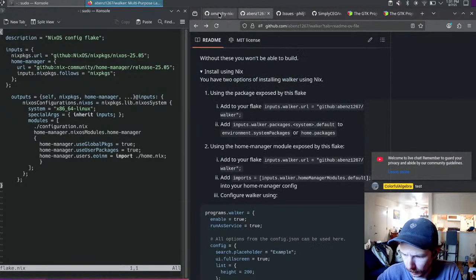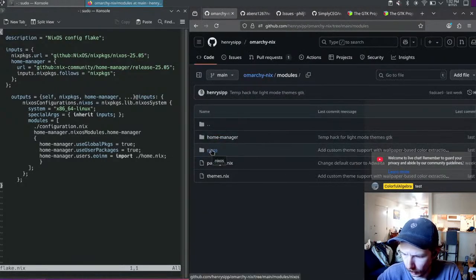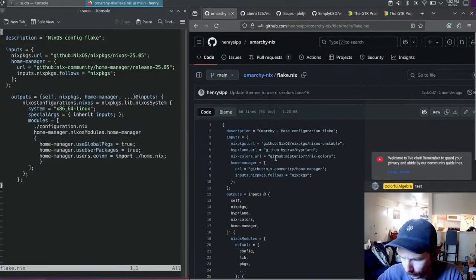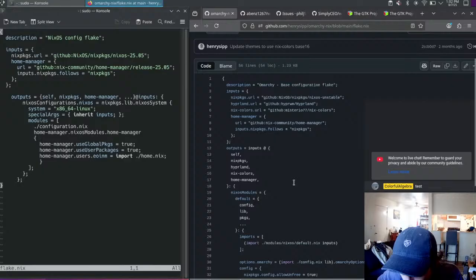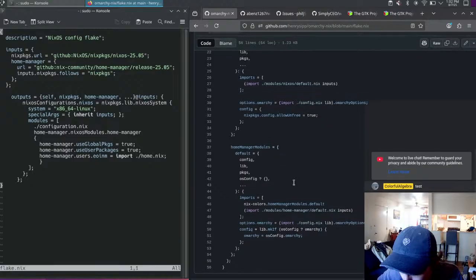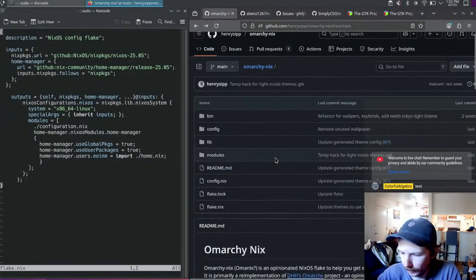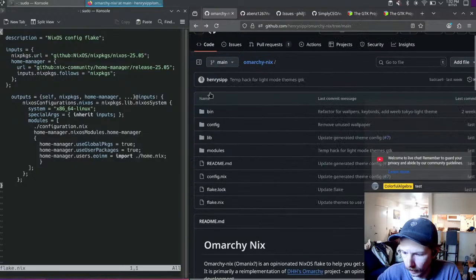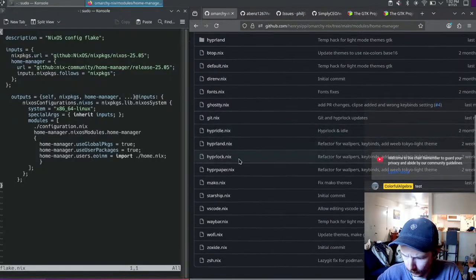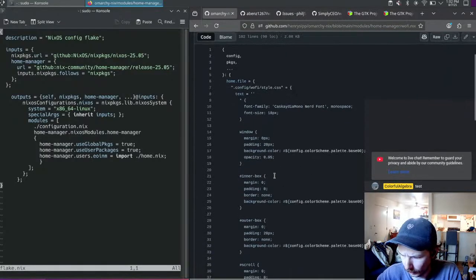Let's compare with Henry Sips Omarchi. Okay, so this looks like it's okay, because he doesn't use Walker.